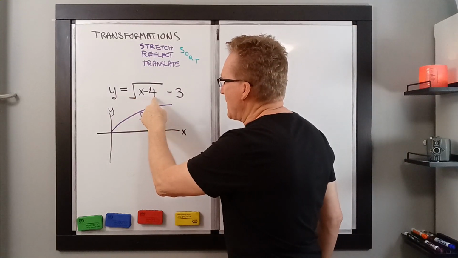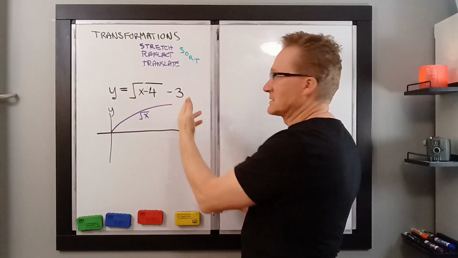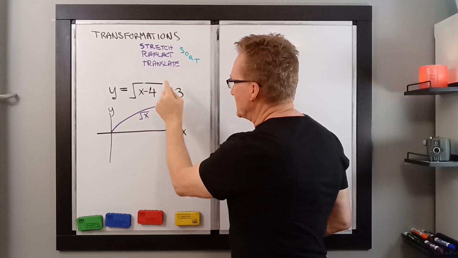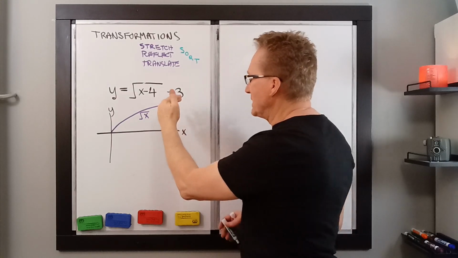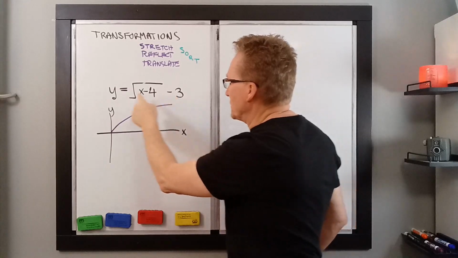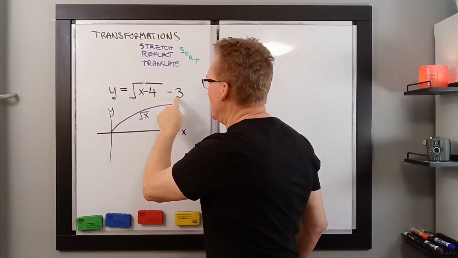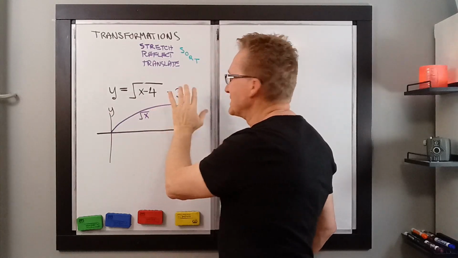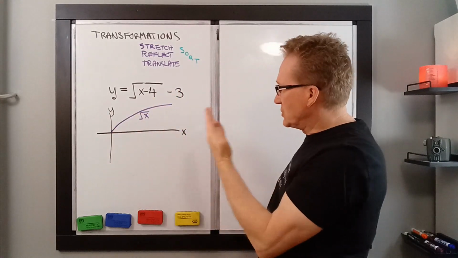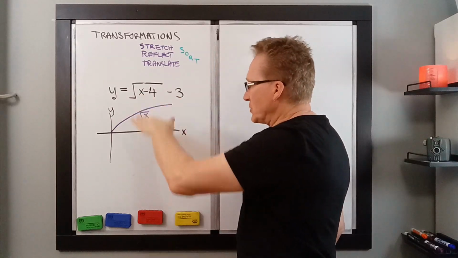Notice there's a minus 4 directly associated with the x, and then there's this minus 3 on the outside. So we would find whatever function that is and then move the whole thing down. So this is a vertical shift down by 3. We could put this over here and make this y plus 3, but this is the standard way of writing it. So this is going to be a horizontal shift to the right, because we need to make x bigger, and then we're going to push everything down.